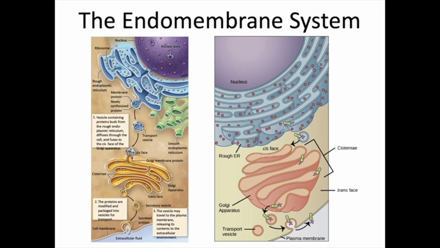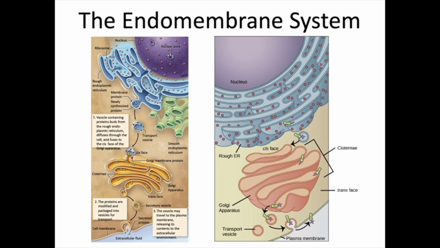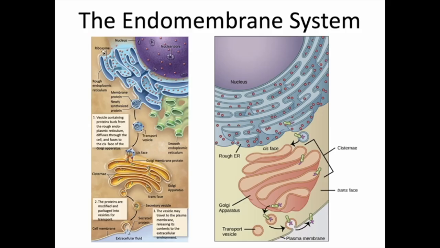So we'll see this process by looking at these three components. The first of which, the one in blue in these figures, is called the rough endoplasmic reticulum, or ER is endoplasmic reticulum, the rough ER. It's called rough because even under a microscope, a strong enough microscope, you'll see that these folded sheets of membrane are studded with ribosomes. That's what these little red dots are here. So yes, ribosomes are involved in this process.